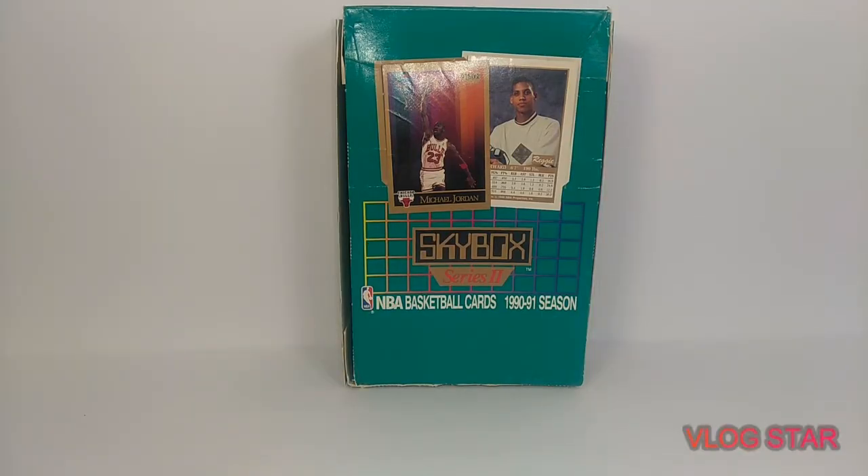Alright guys, now let's get started. These are the Michael Jordan cards that I found in my card haul that I posted the other day. They're still in some of the top loaders they were in when I found them — the top loaders are yellowed and I'm going to be swapping those out and sending some in for grading. I was talking about SGC grading in one of my videos, but the more research I do, if I'm going to flip cards and sell them on eBay, PSA seems to bring the more valuable cards.